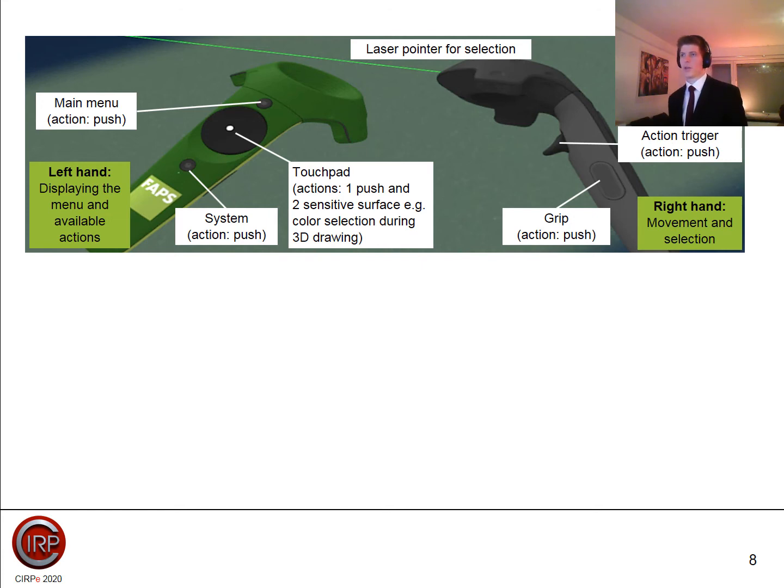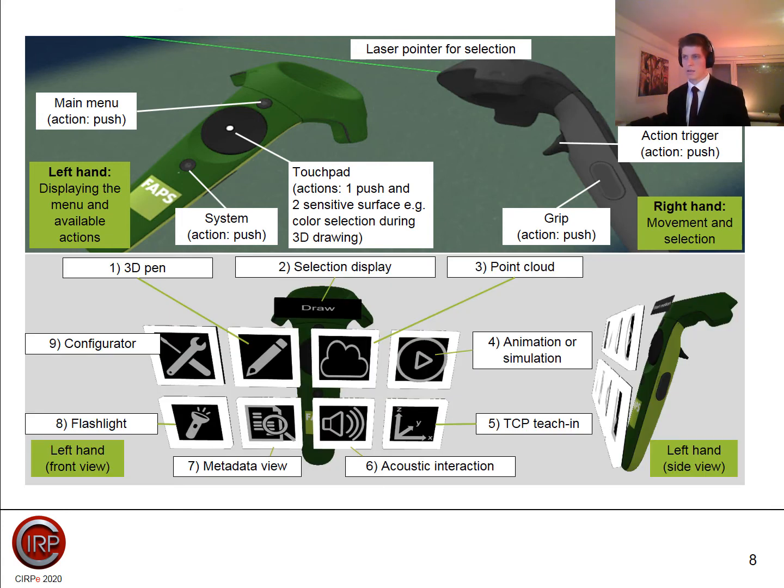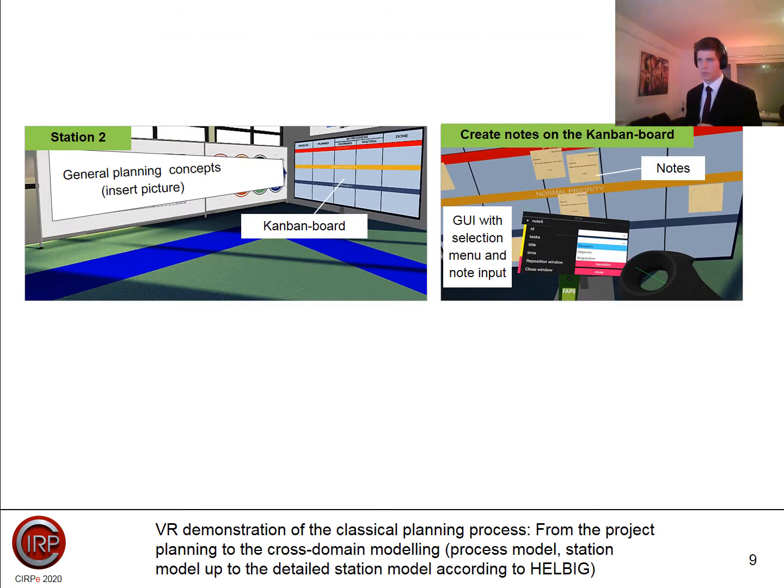For user interaction, we used the HTC Vive Pro with two controllers. And in a VR environment, you can integrate different kinds of displays. So user interaction is also much different, and it's necessary to move your controller, not like in a 2D environment. So the first scenario is done with this kind of controlling.